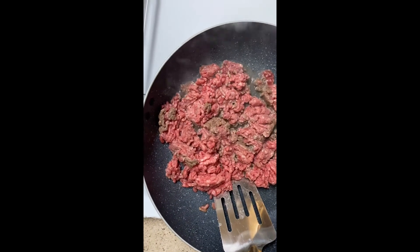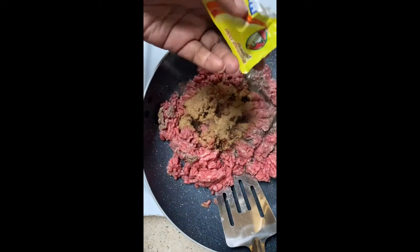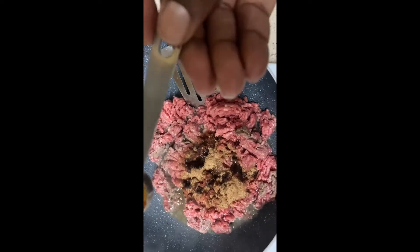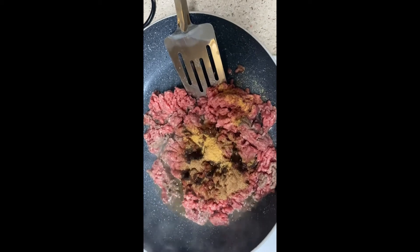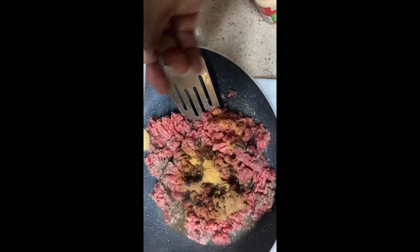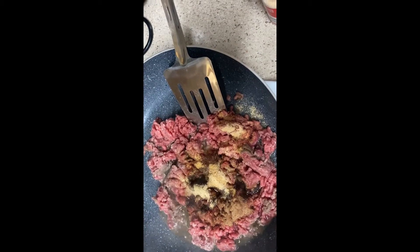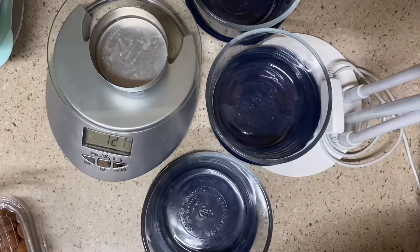The salmon is completely done, so now I'm going to get started on the lettuce tacos and add the seasonings. I'm using beef bouillon — I love that it comes in powdered form now. I'm adding a quarter teaspoon of seasoning salt, a quarter teaspoon of garlic powder, and then a little less than a quarter teaspoon of sea salt — maybe just two pinches since I try not to use too much.